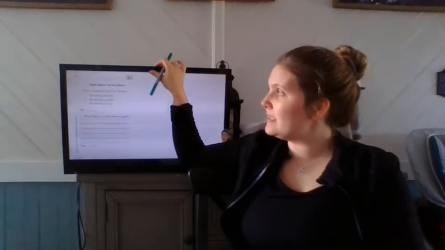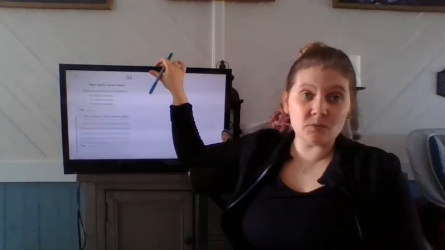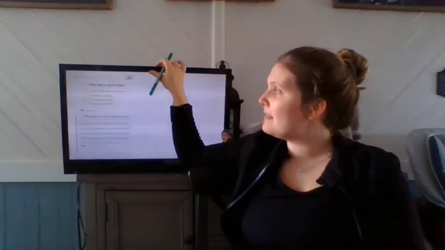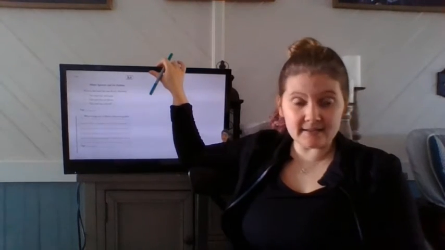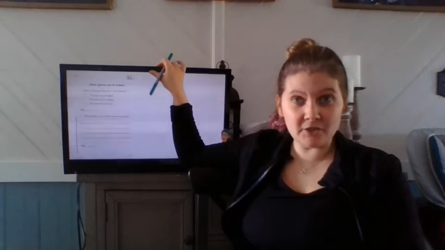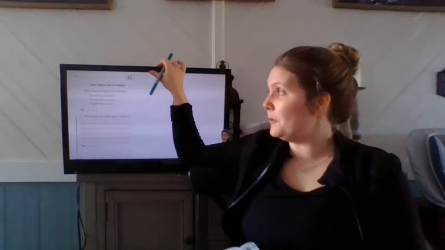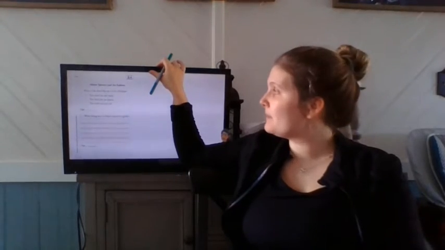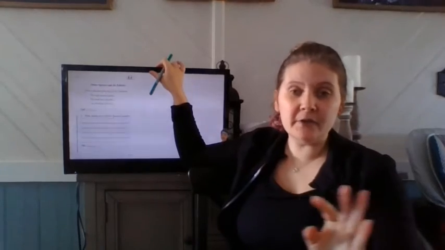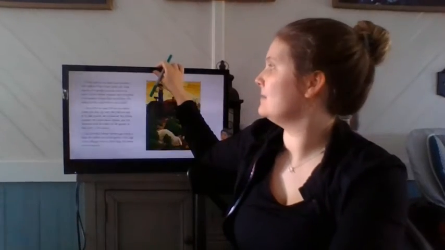Their choices are, the land has red rocks. I don't remember reading about red rocks. The land has no plants. Well, if Mr. Spencer is planting vegetables and other plants, then it must have plants. The land has rich soil. Ooh, that sounds familiar, but I want to look back in my text to make sure I'm correct.